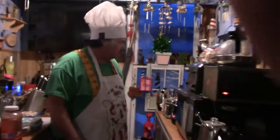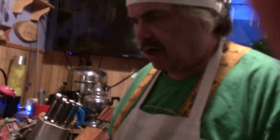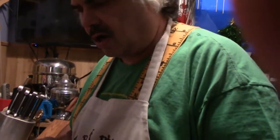Alright, now, we got Baba's new food processor here, which is a KitchenAid. Got it for her for Christmas. Nice, heavy-duty food processor, professional grade, of course. And the first thing I'm going to do is take the garlic. Got to put a little garlic in there. It's Italian. Got to have a little garlic, eh?